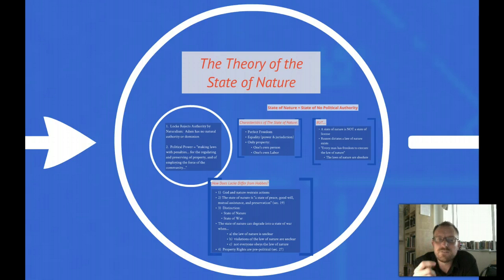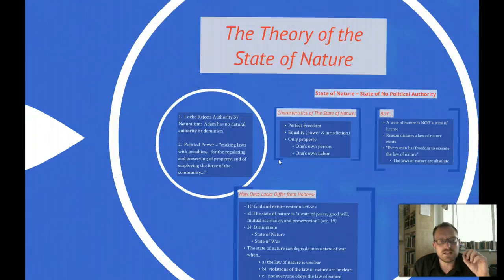Because think about it. In order for there to be governments, there have to also be things that are not governments. That is, you can have situations in which people exist where there's a government and situations where there's not a government. The situation in which there is no government, or society, I should say, is what he refers to as a state of nature. Now, let me zoom in here.